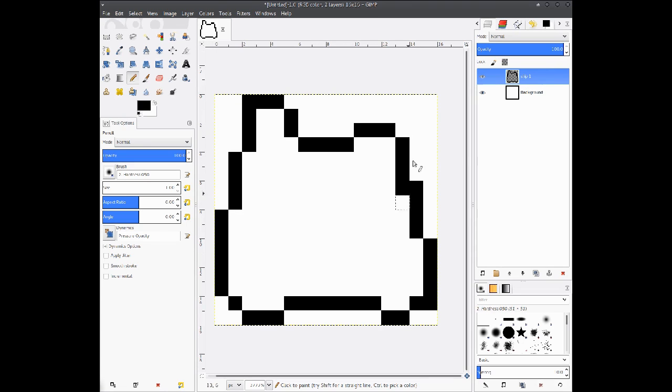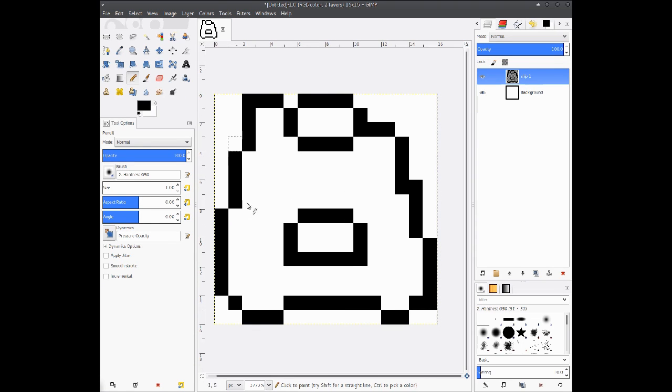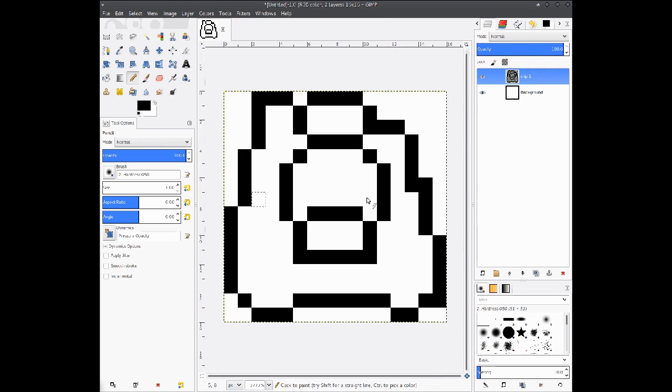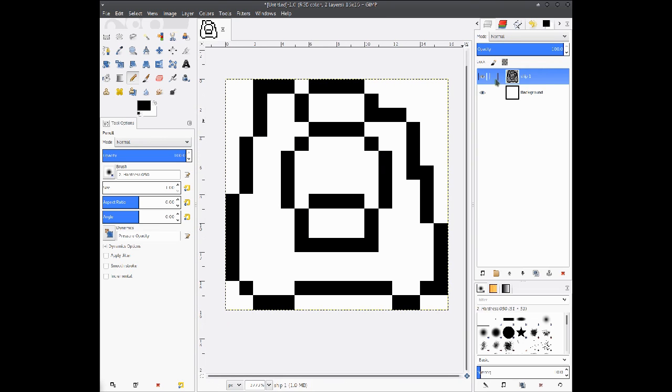You want it to have a little flair to it. But you probably don't want to go too crazy because you still want it to look functional. Okay, so what we've done is we've just created a basic outline.